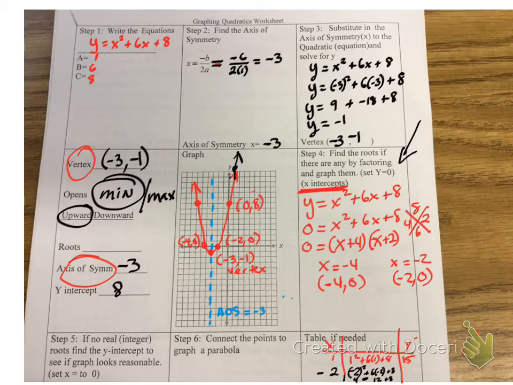So when x is negative 2, which is already on there, I chose the y-intercept. I shouldn't have done that. Or no, I didn't choose the y-intercept. I chose one of the roots. But it's more accurate to use the table, while factoring is faster because you're good at factoring now, if it's easy factoring and there's no lead coefficient.